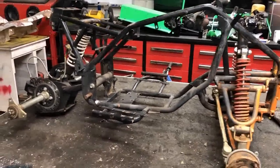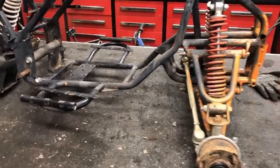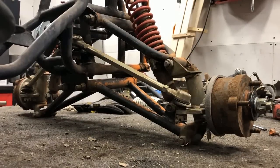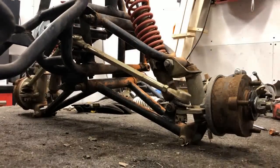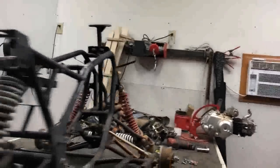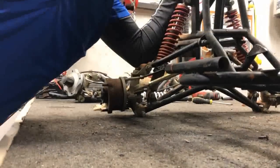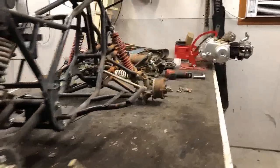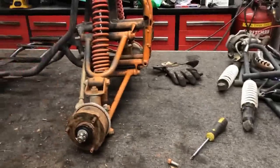Now, before this motor can actually go in the ATV, there's a few things that we need to address. The first thing is this front suspension itself. These front shocks are in pretty rough shape. As you can see, I'm going to put some torque on it, and they've got no travel at all. It's completely locked up. If I take you over to the other side and do the same thing, it's got a little bit of movement, but not much. I gotta give it the good old what for. So since we do have that parts ATV, I'm gonna use those shocks and get those put on. That way we've got some more travel and everything lines up correctly.